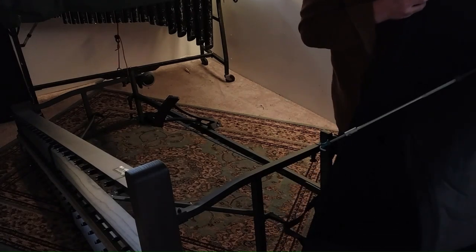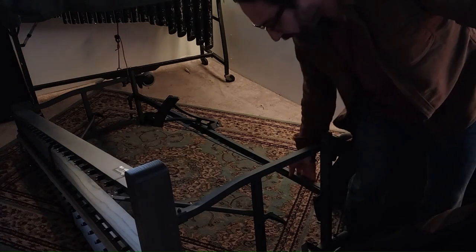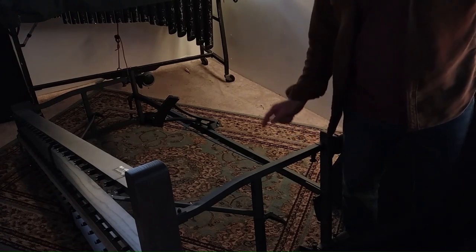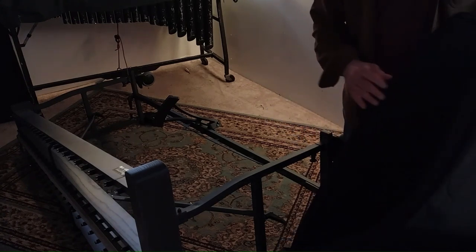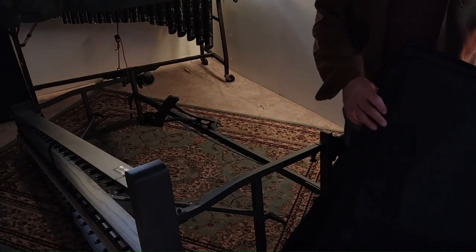Back in focus, but the bag has another thin slot on top. I'm not really quite sure what that's for. I tried putting the crossbar in there when I first got the instrument, but that made this main bag about 85 pounds, and that was really heavy, especially if you have any stairs. So I took that off, and it lightened it down to the point where it was pretty manageable.